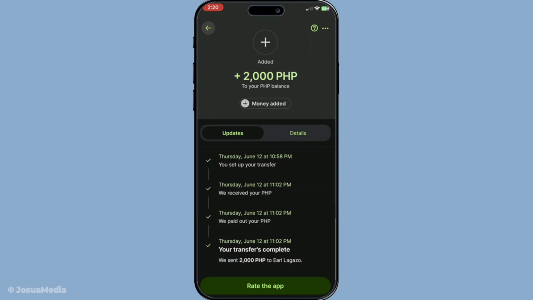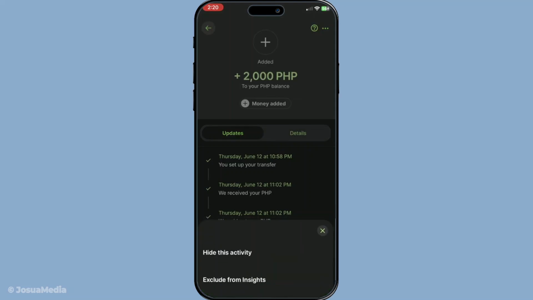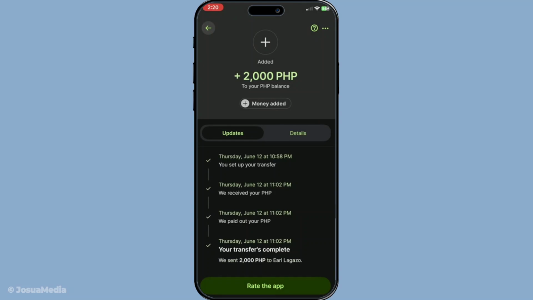In the top corner of this transaction view, you'll notice a menu represented by 3 dots. This is often referred to as the More Options or Overflow menu. Go ahead and tap on this icon. It's like a small treasure chest containing additional useful options and features for that specific transaction. Within this menu, you'll find the option to hide this activity. Selecting this will effectively remove the transaction from your main activity list, making your view cleaner and more focused on the transactions that matter most at a given time.